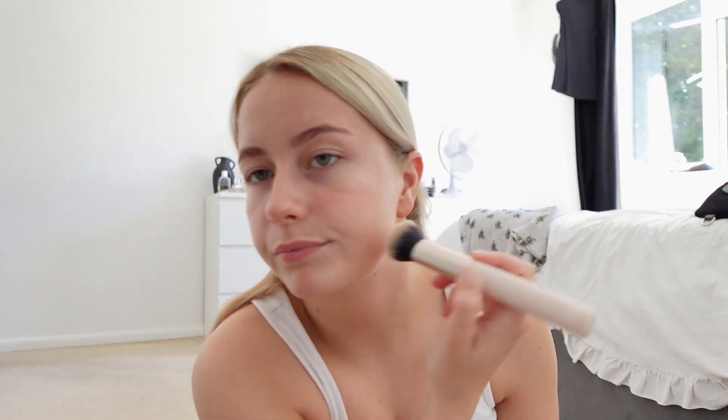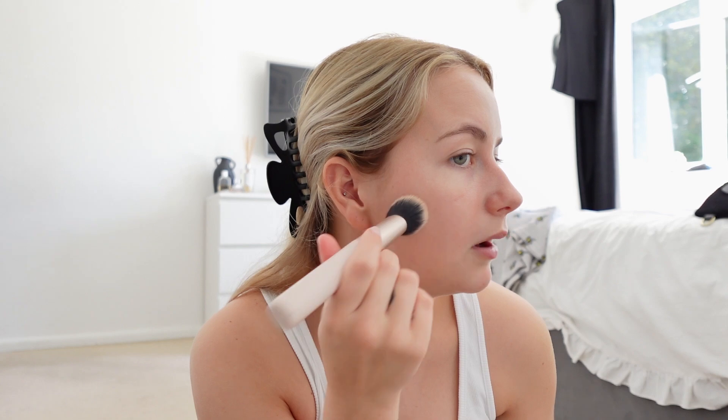Now this is where it can be a little bit scary because this is foundation. I don't usually use foundation — I use tinted serums — but I'm gonna try this. I'll just do a little bit and see if it's the right color because I am a little bit tan. Let's blend this in and see if it's good. Oh, I think this might be the perfect match! I'm just going to tap it on with my finger. That is actually really nice — I don't know why I don't use that more.